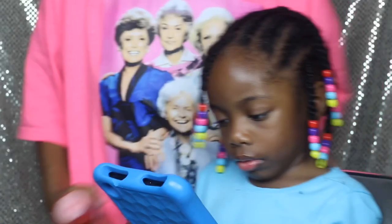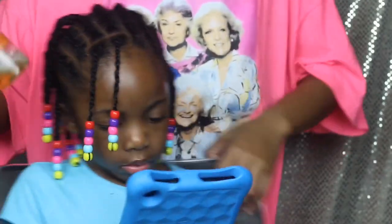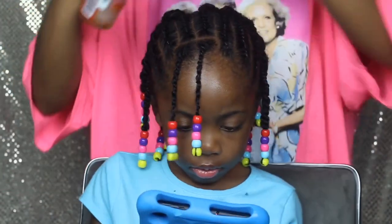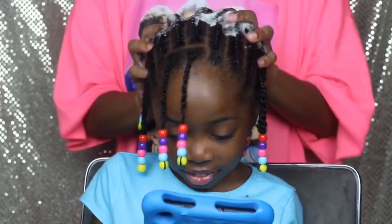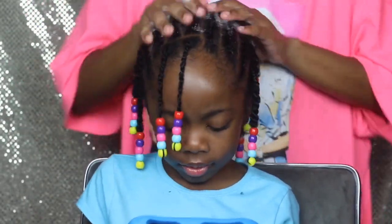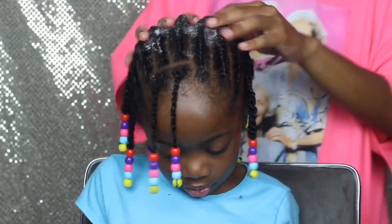Guys, I just went ahead and finished the rest off camera and added the beads. I'm just showing you guys what it is. One product that I forgot to mention that I do use whenever I do any type of braids or twists, you guys, is this wrap setting lotion from Cream of Nature, their argan oil kind. And yeah, I just love this. It sets the braids in place, makes them last longer, and keeps them fresh looking.